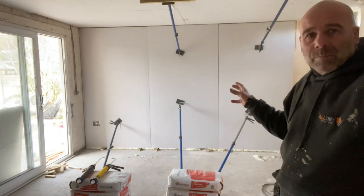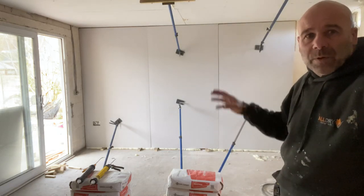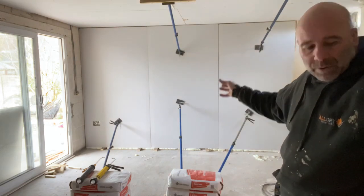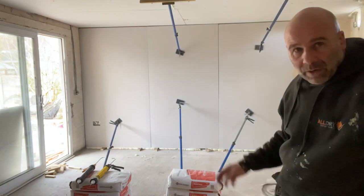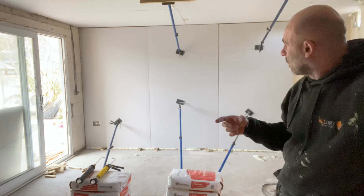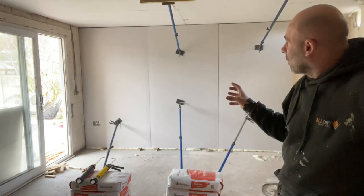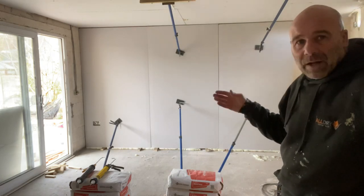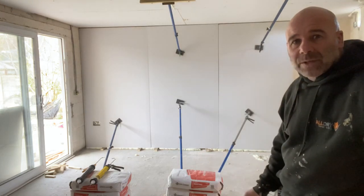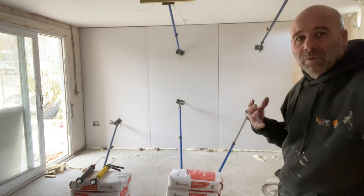Cleaner than using drywall, less mess. With drywall, you won't get it with these because they've got a vapor check on, but on normal plasterboards you get a circular pattern staining where the dots are, and that can cause issues in the future. But it's just a quick system, a really quick system. We're going to do all the walls now. When this is finished, it's going to be a lovely warm room.